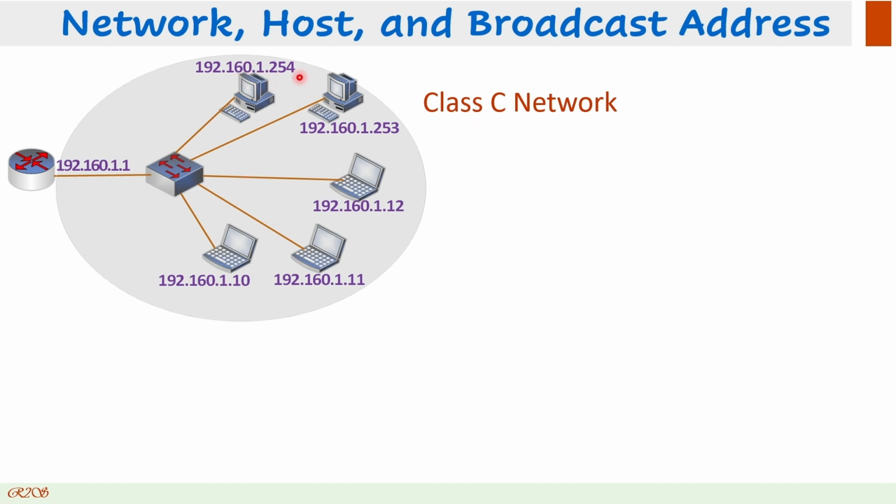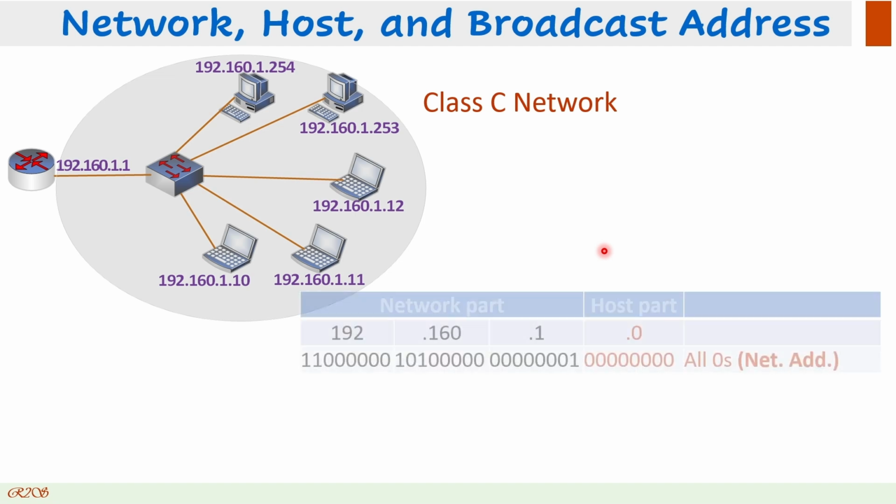We assign different IP addresses to different computers and laptops, and we have a router, and all the computers and laptops are connected through the switch. So now the devices, computers or the routers need to know what part is the network address and what part is assigned for a specific host.